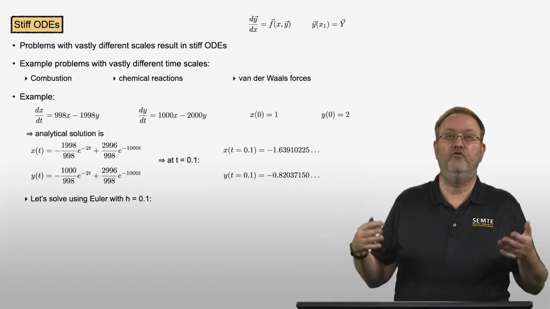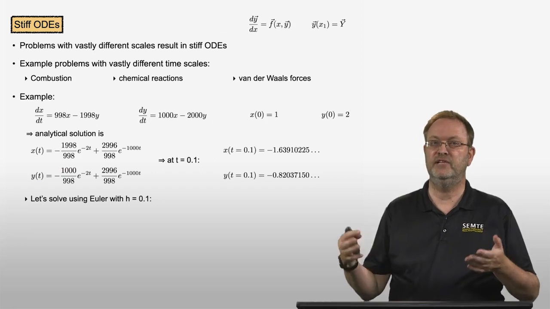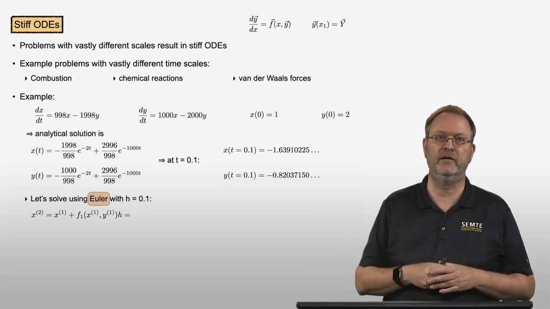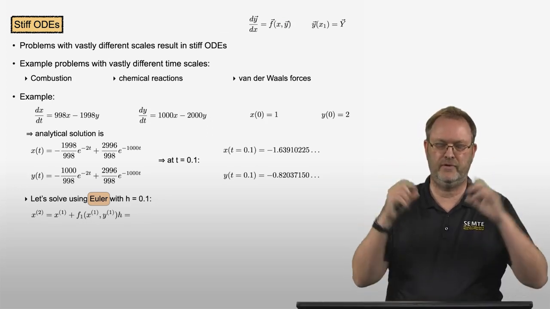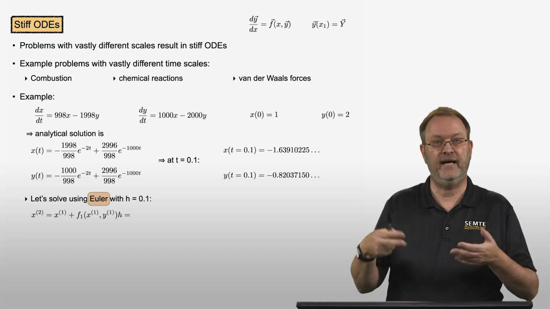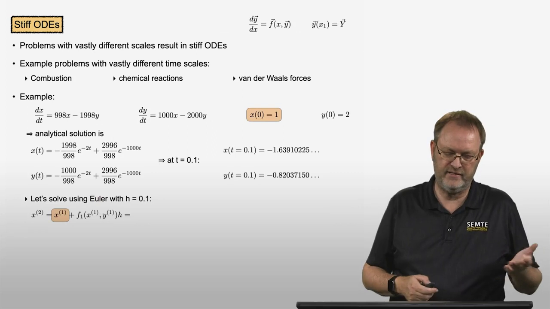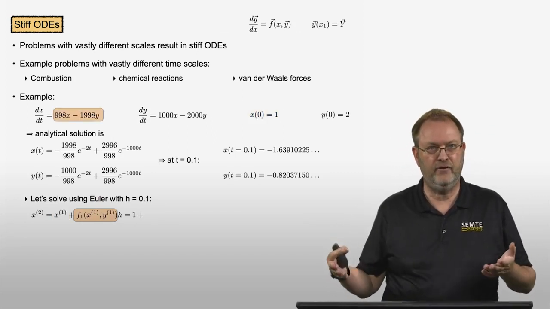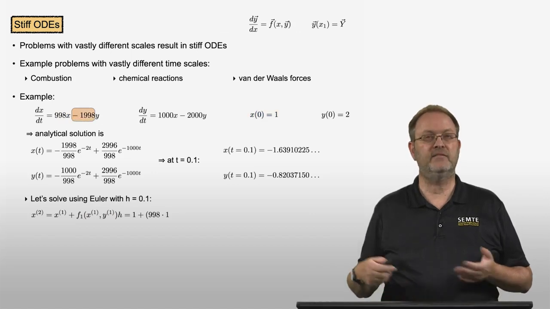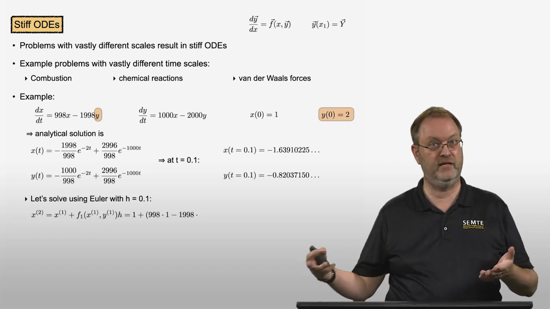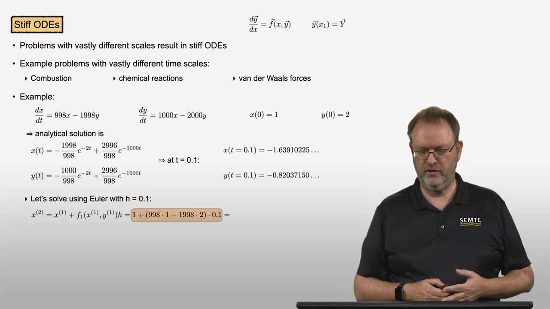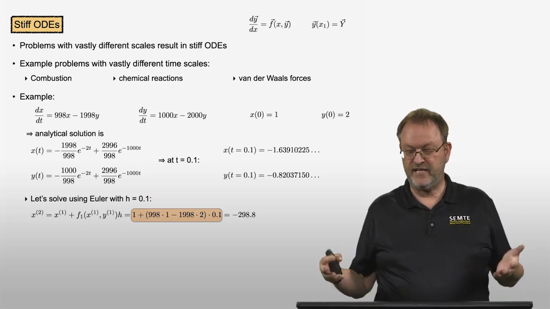Now let's use forward Euler with a step size of 0.1 to find a numerical solution. So forward Euler was x2, my new value x2, and remember, the solution time now goes into the superscript with round parentheses. So x2 is equal to x1 plus the first ODE right-hand side evaluated at x1, y1 times the step size of h. Well, x1 is equal to 1 plus the right-hand side f of the first equation is 998 times x1, and x1 was 1, minus 1998 times y1, but y1 was 2, times the step size h, which is 0.1. So if we do the math on this one here, we'll find that the answer is negative 298.8.